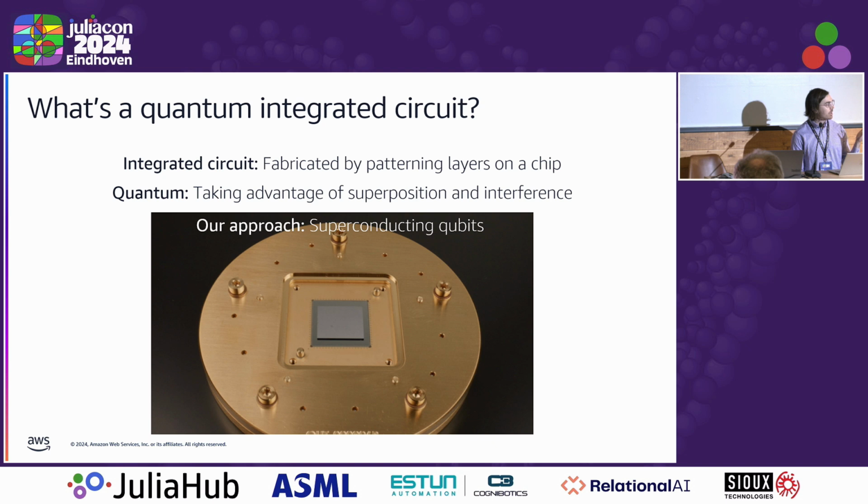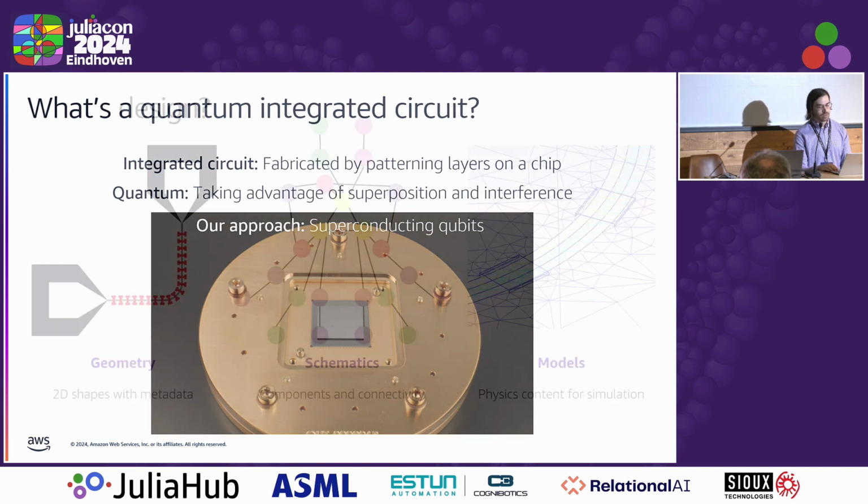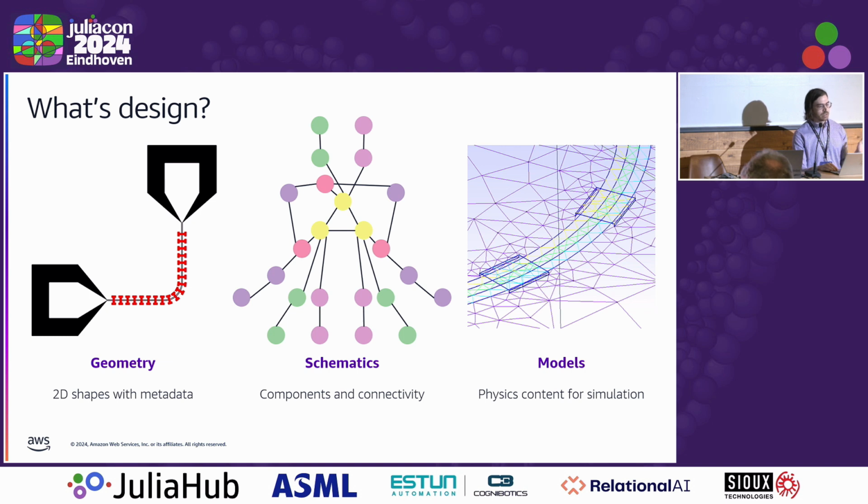So here's a picture of one of our chips, the gray square in the middle. It's inside of a larger package. The whole thing fits in the palm of my hand. We would then close this up, put it in a refrigerator where we operate the device at a fraction of a degree above absolute zero. So that's all to say that the problems we're thinking about, some of them are inherited from traditional electronics, and many of them are specific to the design of a quantum device. So that's a quantum integrated circuit.